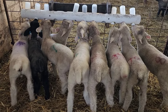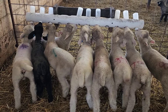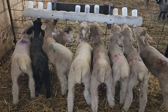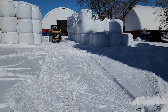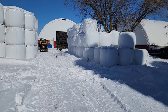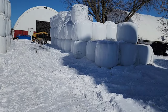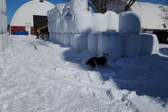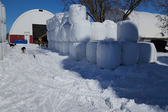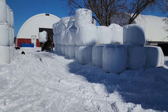The plan is to move these guys to the main coverall today. We'll see if we get around to that or not. But it is the plan. So as you've seen in past videos, Arnie's having a hard time maneuvering the trailer with the lambs on around all these bales. So he's just gonna reconfigure them a little bit so we can get some sheep over to the next coverall and out of the main barn.